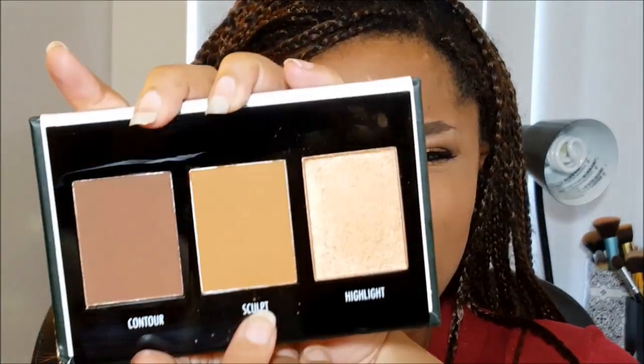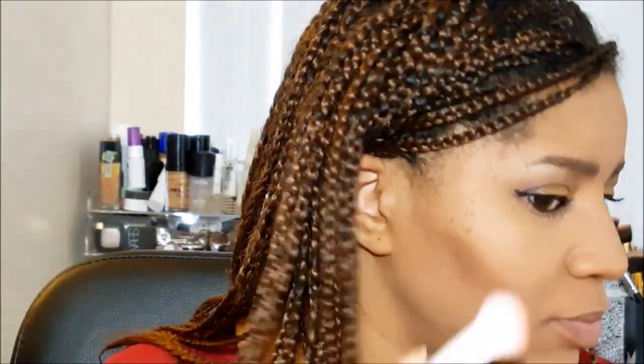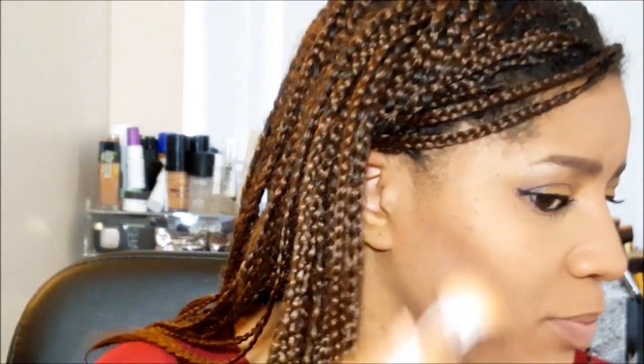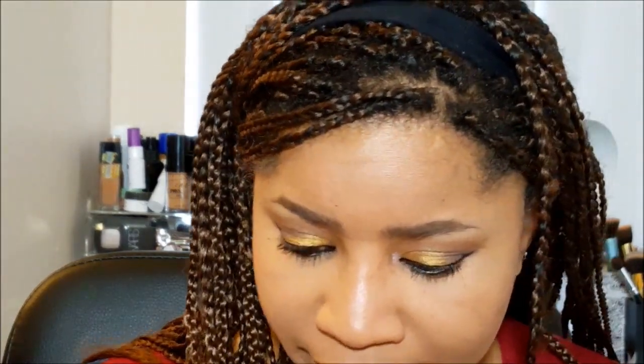So this is the bronzer color, and this is the contour color. My hands are a little bit wet, so I'm just gonna, ooh, these are soft. Ooh, let's look at this contour color, and then this is the bronzer color. So I'm gonna go into the bronzer shade with this angled brush. I'm gonna go very light-handed with it though. Oh yeah, cause look at that. I'm gonna blend it out because I don't like a super harsh contour. Still a little bit much, but what is?